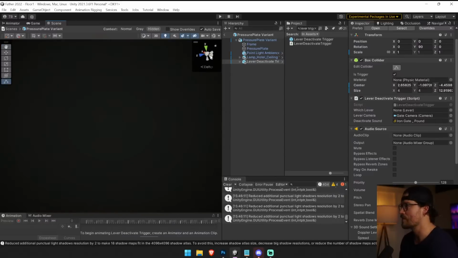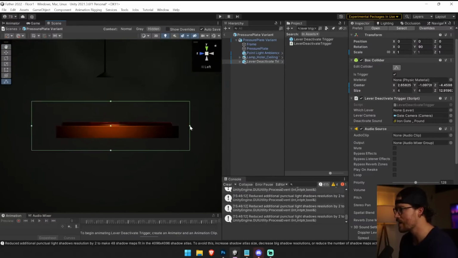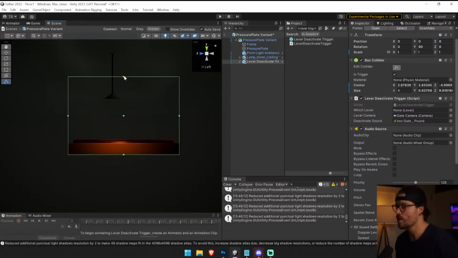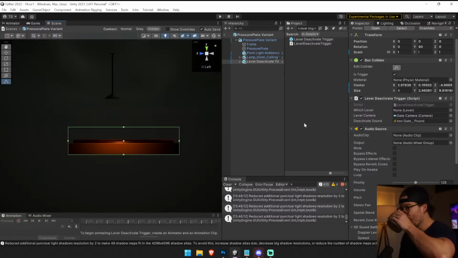Let's make sure it's the perfect size. Whenever you're doing 3D and you want a perfect size, you can just scale it like this, okay? There's really no way for the player to get across this pressure plate in our current weapon set or our current ability set. But I'm going to make it so that you'll clip that edge, and you're still going to press it, okay?